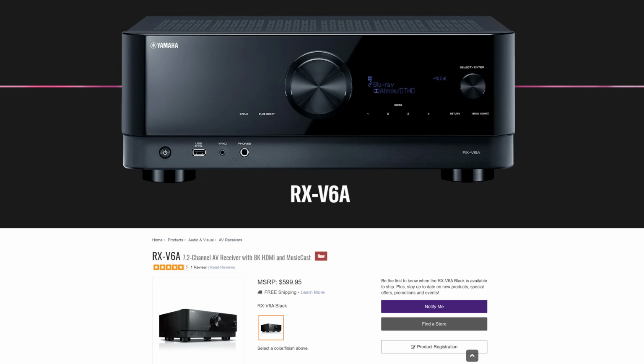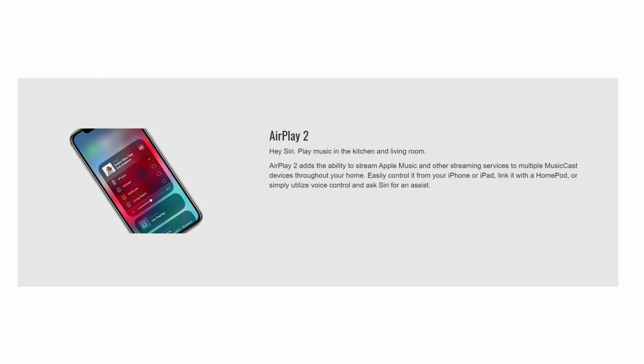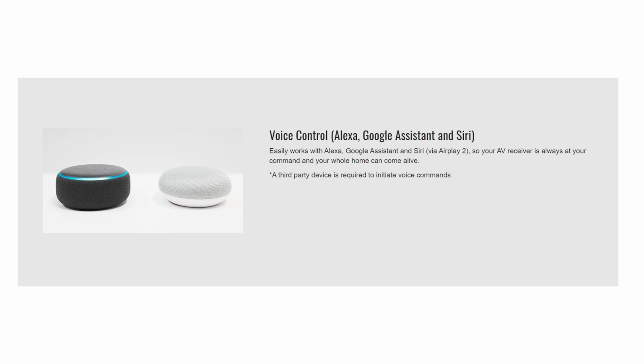At the time of this video, the RX-V6A is priced at $600. I'd consider this an entry-level AVR with some good home theater chops. There's other things it does, like have support for Yamaha's MusicCast wireless home audio, and there's AirPlay support as well, which I used quite often. There's also support for Amazon and Google Assistants.